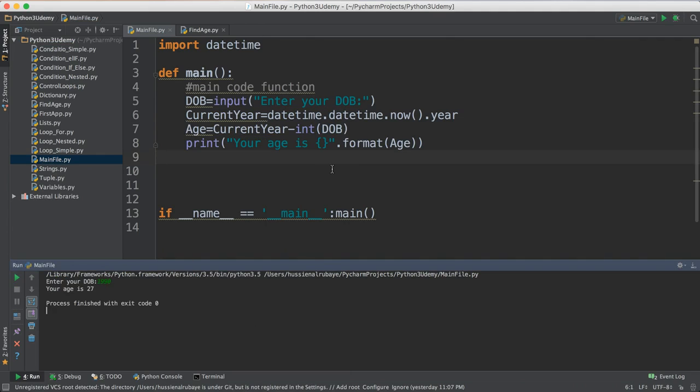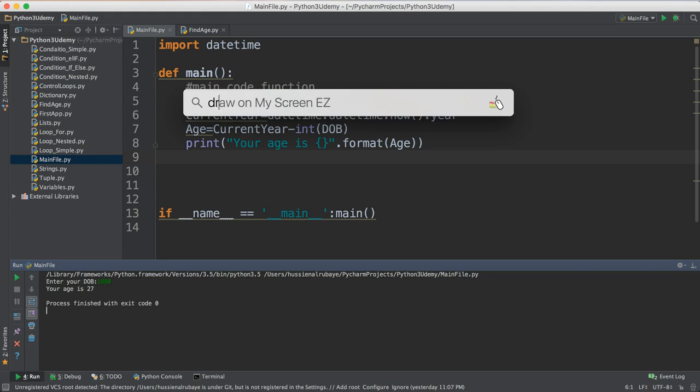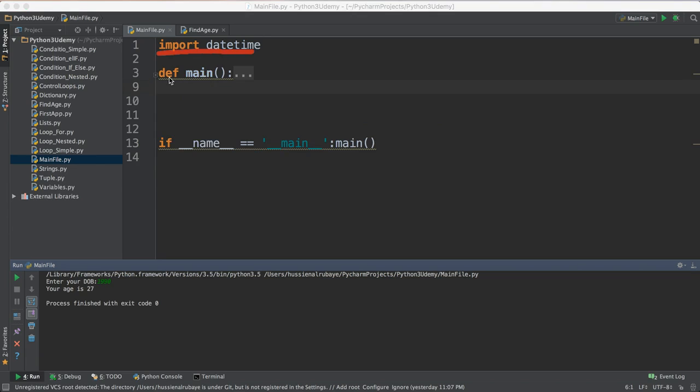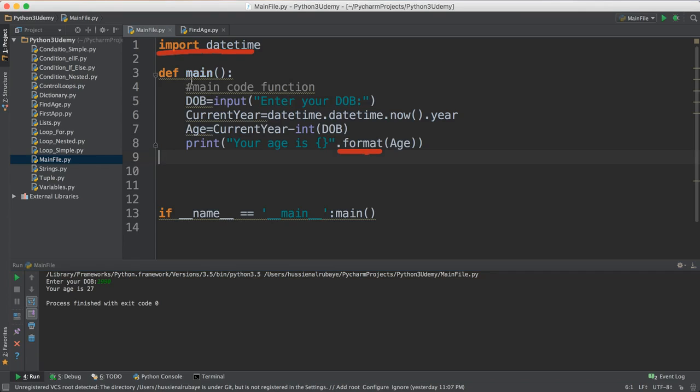So here you go. So how the code is run is this. It will first scan the import. This is how Python works. Then it goes to this function it wants to run. It was not able to, because this is a function. It goes to this one and says, hey, fire this method. It will go to this method and fire it, and it will start executing it step by step.